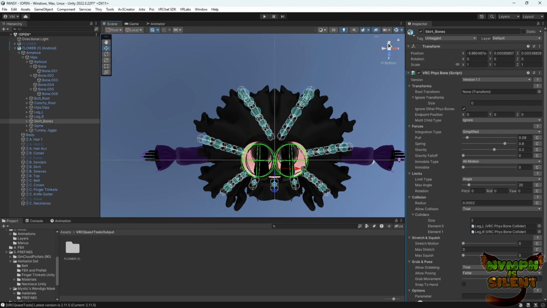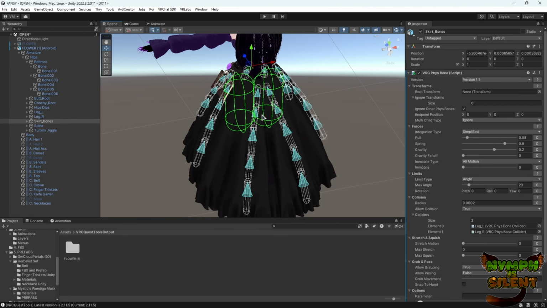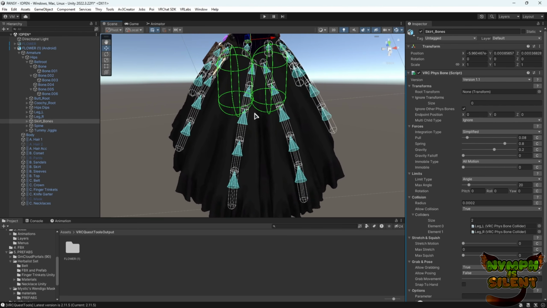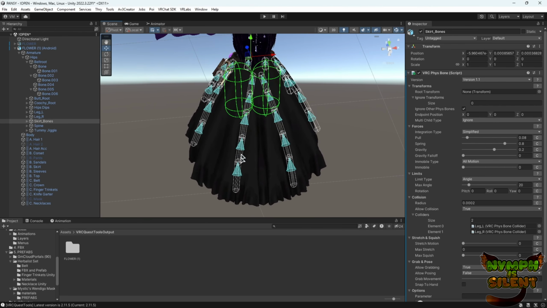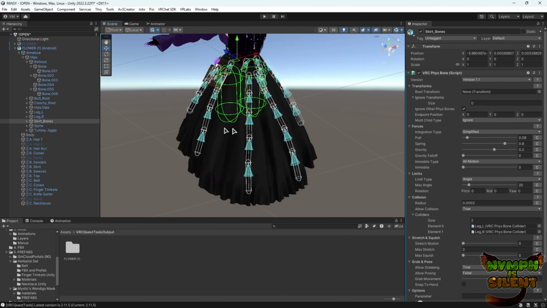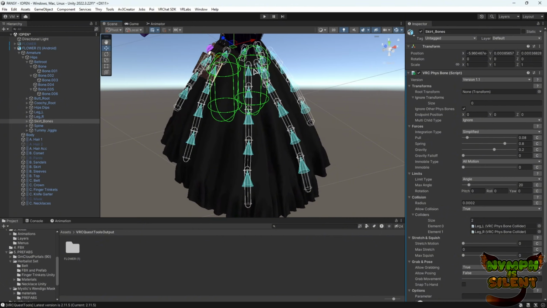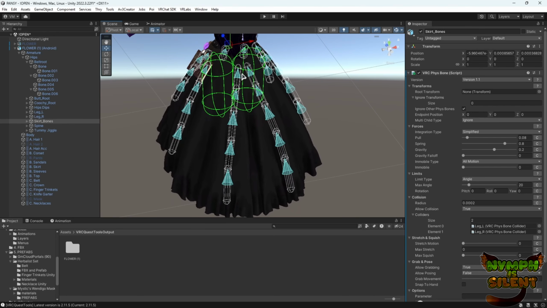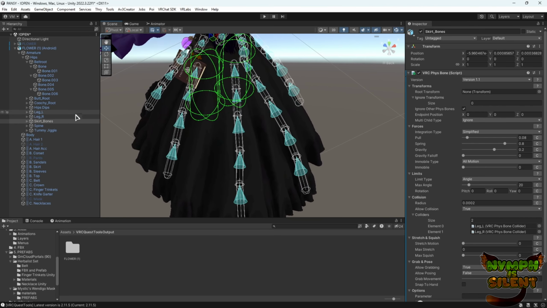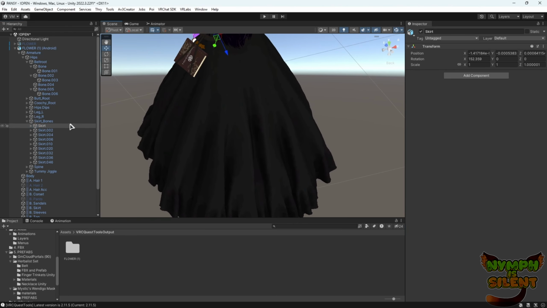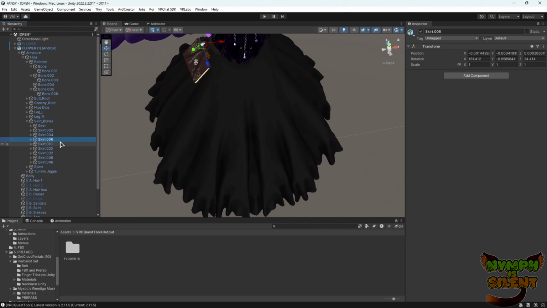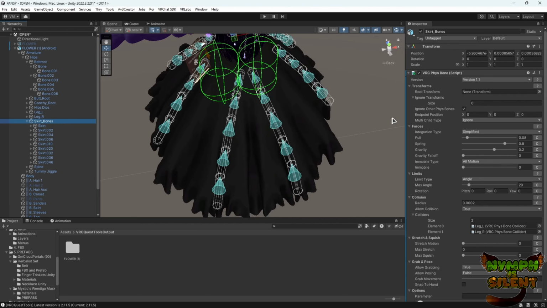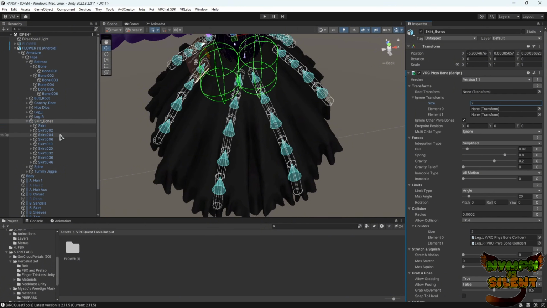Whenever you are doing these and you have unequal amounts of bones, for example, this section has a lot more bones than, let's say, this section, you want the part with the longer bone to be the one you keep. So this is the one I'm going to keep. These two are the ones I'm going to get rid of. So let's go ahead and try to find it. We're going to keep 20, but 10 and 6 are the ones that we're going to ignore.